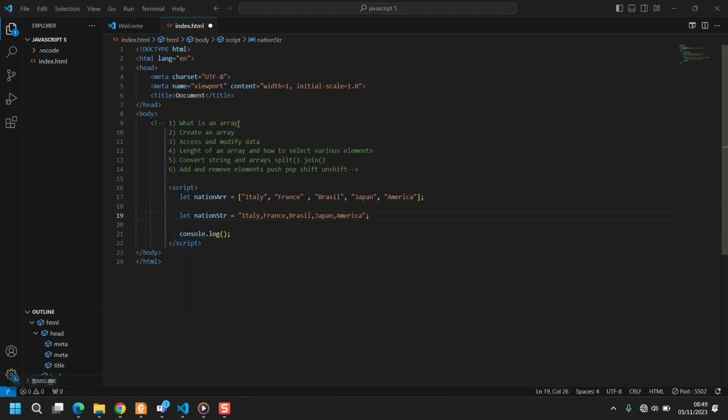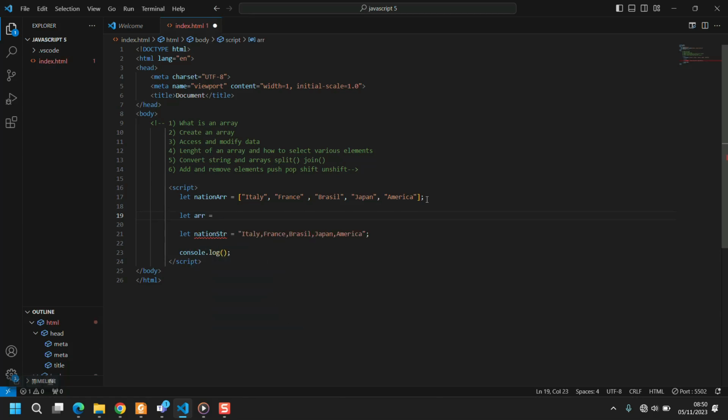We just finished strings. First I want to say what an array is. An array, like a string, is an object. Actually, you already know, I think, that an array is a list of strings. It can even be numbers or arrays inside arrays, but that's not the point. It is a list and it is an object. Since it's an object, you can of course use methods on arrays, and this is what we are going to see.